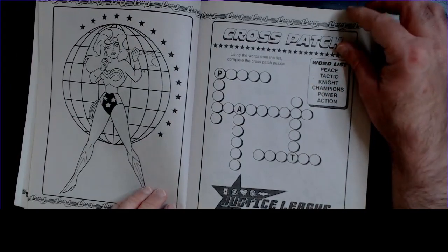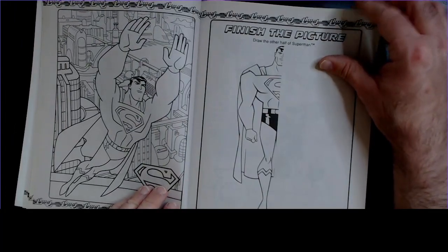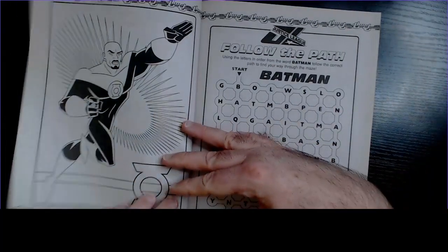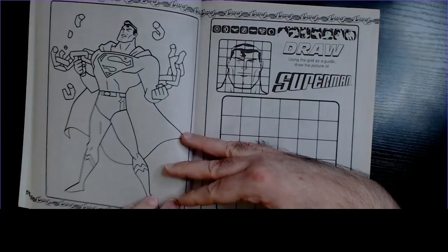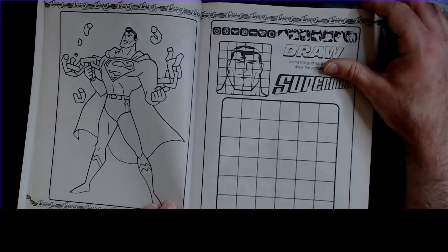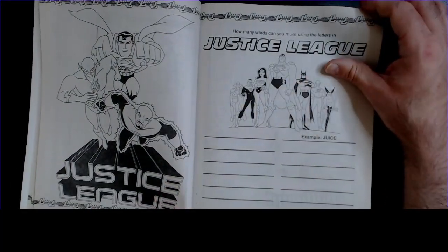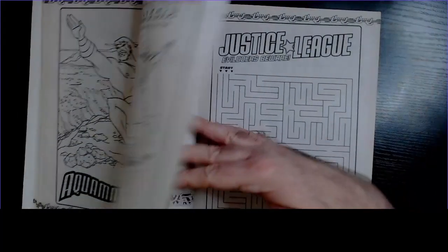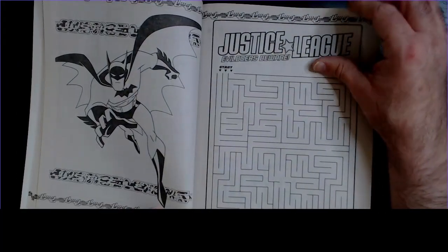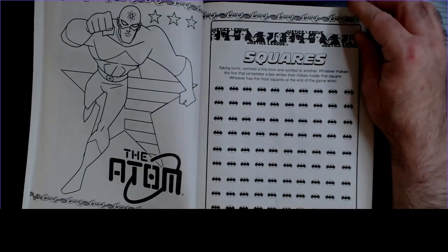So this book is set up, the left will be a big coloring page, and on the right will be an activity. So you see Superman from the animated series, and draw Superman. You have Green Lantern over here, you have a Batman Follow the Path activity, another Superman with a drawing of his face, and then Justice League. So the whole book seems to be set up this way. Left's a big picture to color, and then the right's the activity to do, which I think is a very good way to lay out a book like this.